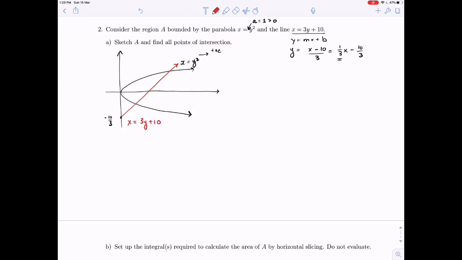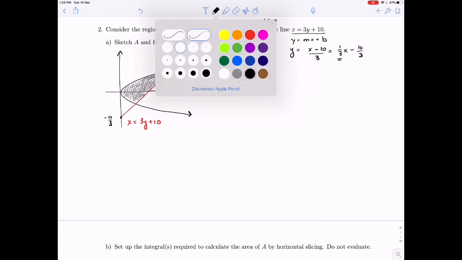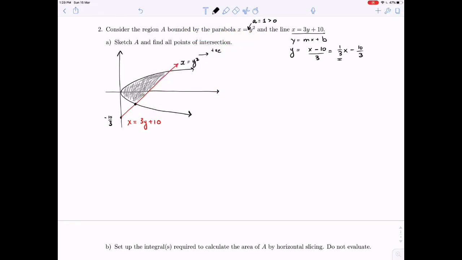So the region that we are looking to find the area of is the region bounded by these two curves, so we're talking about the region inside here. Now, we're asked to find the points of intersection, which means that we want to find this point and this point. Since we have the curves both in the x equals form, we can use the comparison method, which means that we're going to set the two x values equal. In other words, x1 is equal to x2. I'm calling this guy x1 and this guy x2.